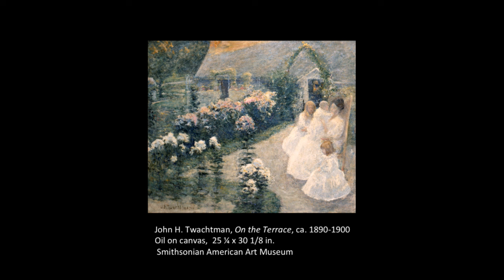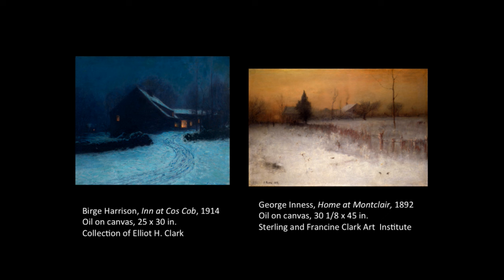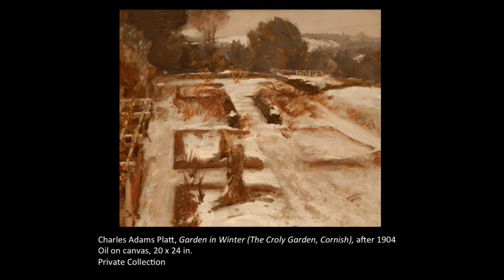As art historian Kathleen Pine has shown, interest in mind cures and the therapeutic nature of the garden was a particular part of American Impressionists' interest in depictions of the garden. A 1910 article in Country Life proselytized this gospel: 'House-bound women, office-enslaved men, tired, nervous, world-weary people, compelled at last to make nature their soul. In the soil one must dig to discover the great elixir or playfellow, finding in gardening health for body and life.' In particular, it seems to be the garden in winter that is most associated with this idea of renewal and escape from the city. Helena Ely's 1916 publication, The Practical Flower Garden, begins in the late winter with a chapter that writes of a visit of the winter town dweller to the near country, where in mid-March he sees life emerging out of the melting snow.